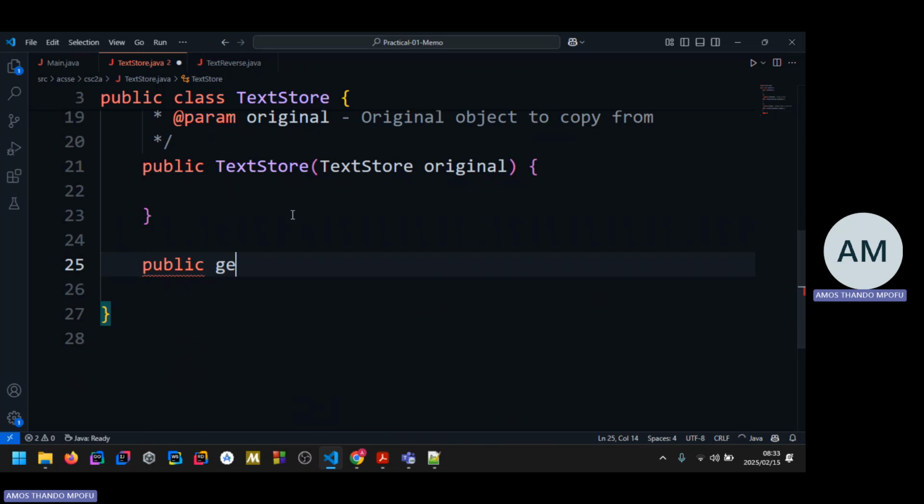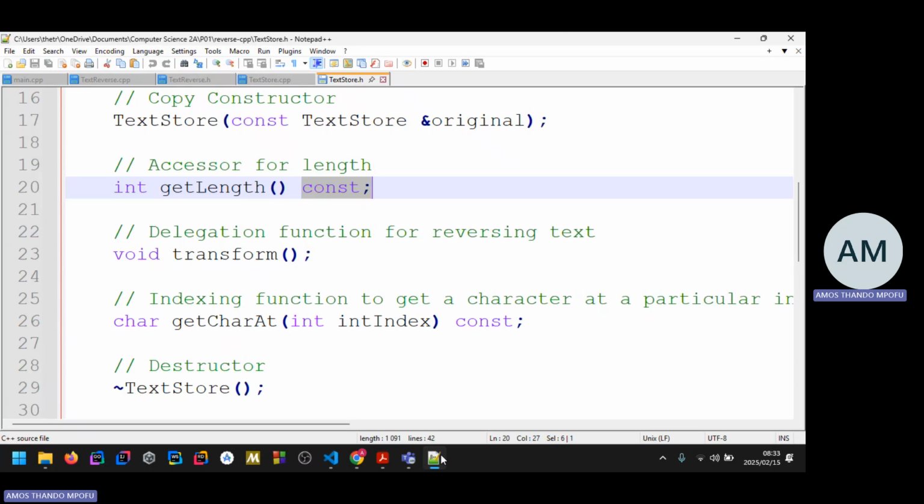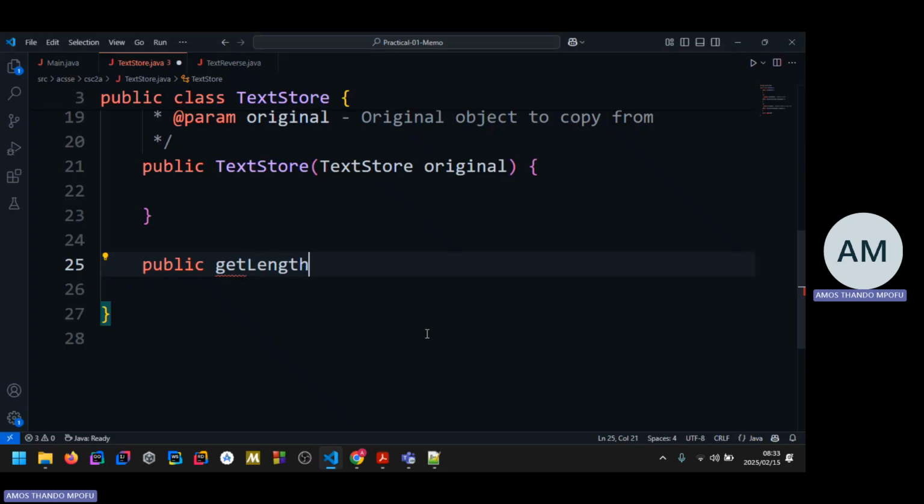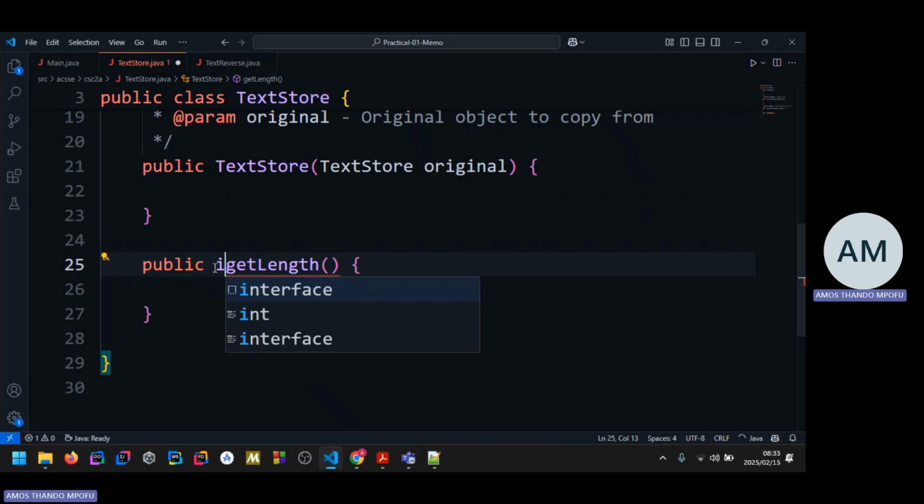So public get, this is getLength, right? It should return an integer, so int.